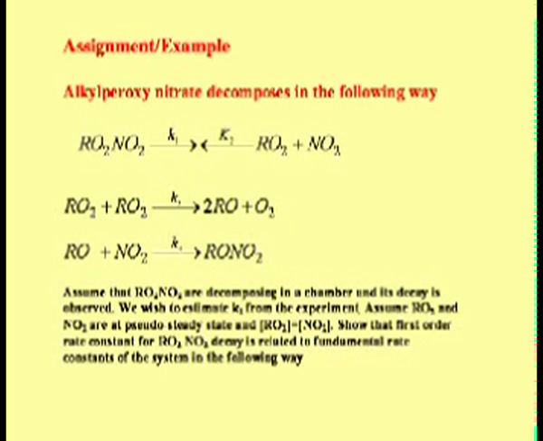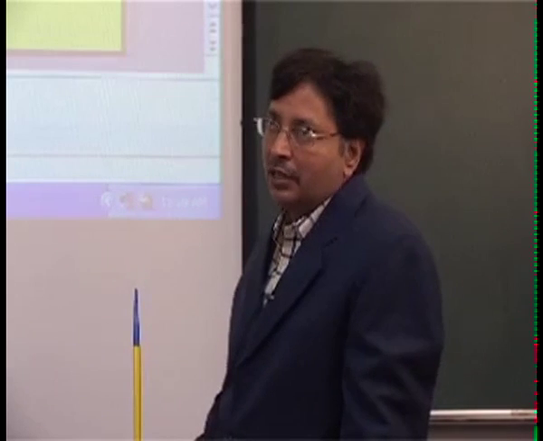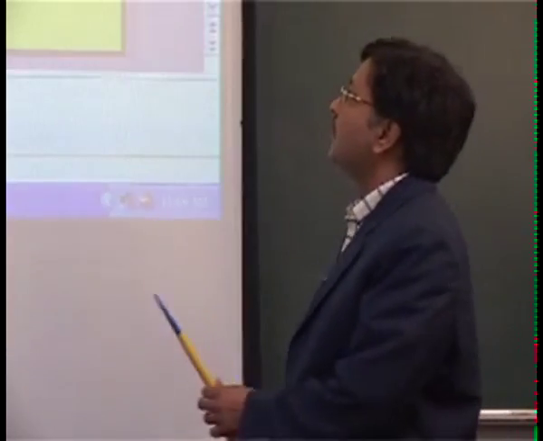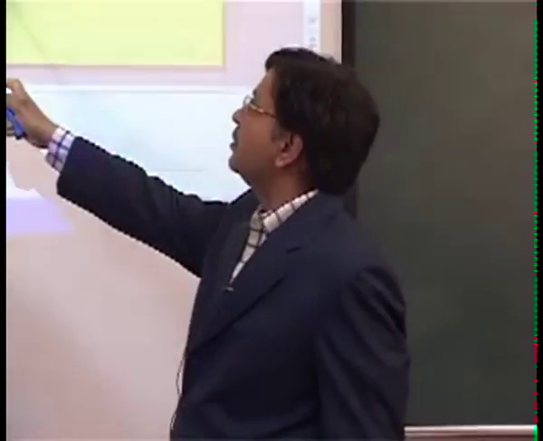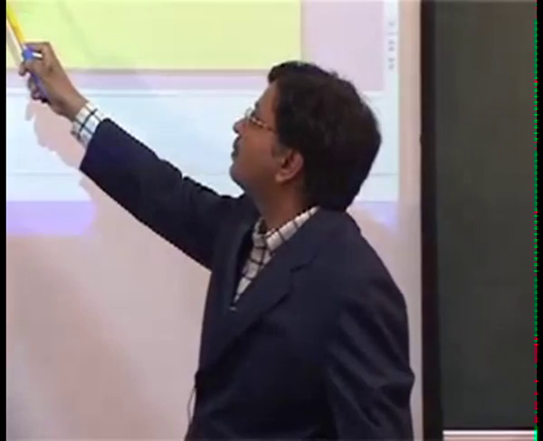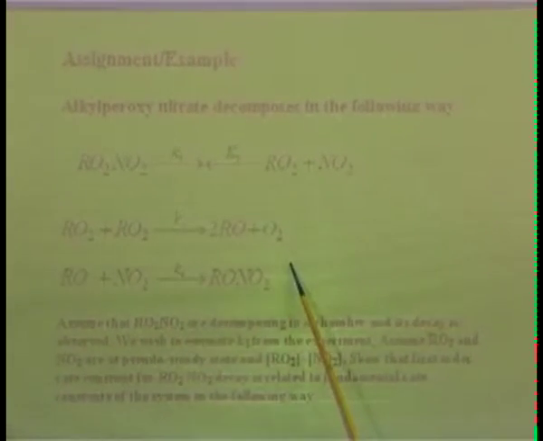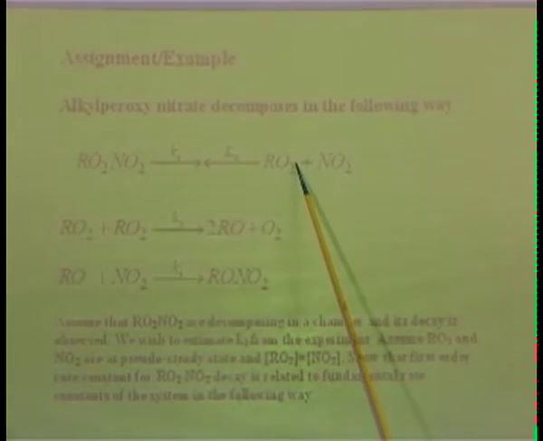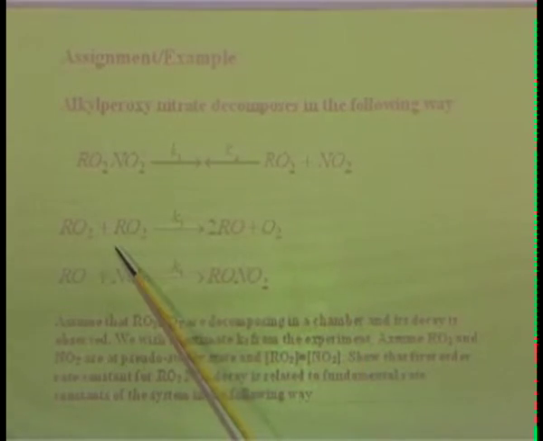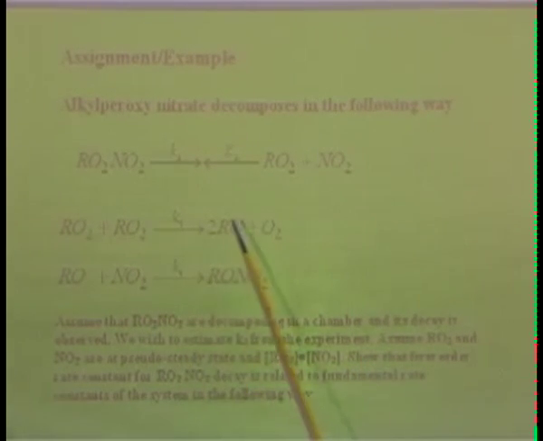for the peroxy oxide, peroxy radicals. So what you can see is this is a two-way reaction. Okay, the forward direction I'm calling K1, and the backward I'm calling K2. It breaks down to RO2 and NO2. Okay, this RO2 and RO2 can combine to produce 2RO and an oxygen. These are all radicals. You should see there is a little dot here, the dot there, and the dot here.